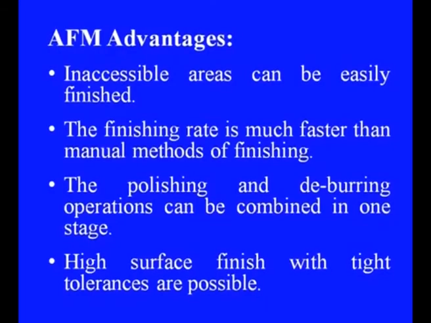Now, let us quickly see the advantages of this process. As I said already, inaccessible areas can be easily machined in this process. The finishing rate is much faster than the manual methods of finishing. The polishing and deburring operations can be combined in one stage. High surface finish with tight tolerances is possible in this process.